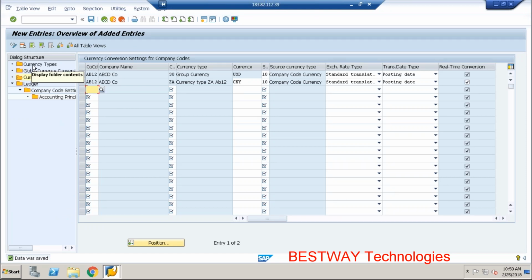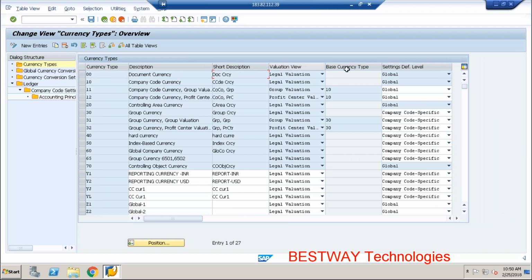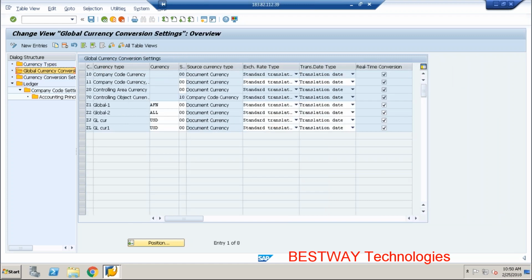So here I have defined the currency type. In the currency type I set whether it's global or company code. If it is global, I'll do the setup for global here. For global, you don't need any company code because you do it at a client level. As we have set it as a company code, we have done a company code. So the company code is not only the currency type definition, but also how it has to translate the value. If you want to vary it from company code to company code, then also we set it at a company code level. Like another company code may use CNY only, but the way of using exchange rate would be different. So in that case also we set it at a company code level.